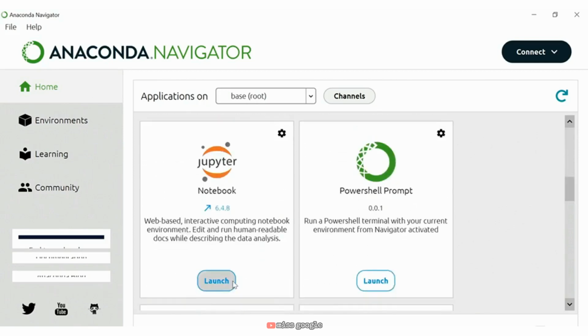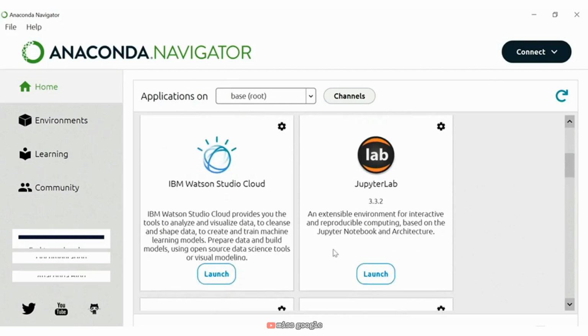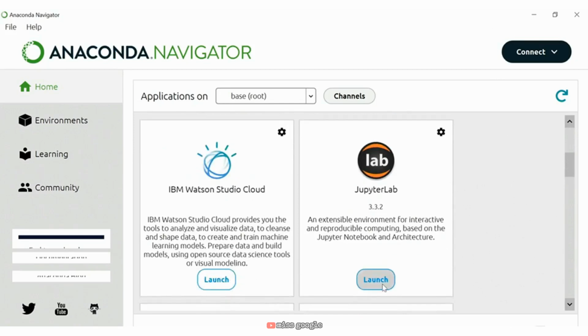You may launch the Jupyter Notebook application, which is the regular notebook platform in your browser, or you may launch the Jupyter Lab application, which is a fancier option with many additional features like showing line numbers and tabs for opening many files in one browser window. This is the one I'll use.